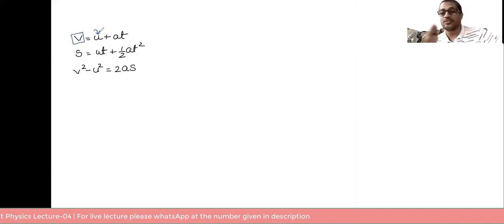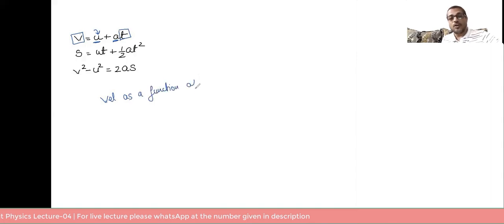Then on the right hand side, initial velocity is decided at the beginning of the experiment itself, right? Is that going to change once the experiment has started? It's not going to change. So this is a constant. This equation is applicable only in the situation where acceleration is constant. So what is the only parameter that can change now? Time. Therefore, if anyone says, what does this equation give you? You should say equation 1 gives us velocity as a function of time. This is how you should quote your answer.